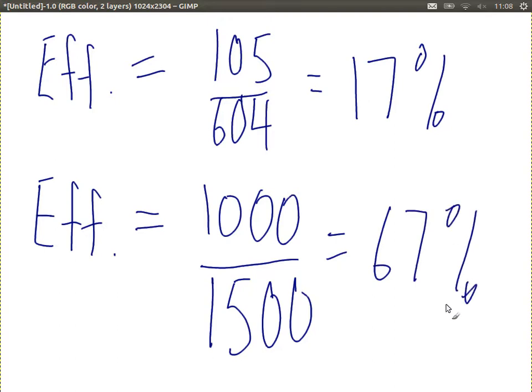And that's a general rule that we'll see, that when we send a packet, normally the headers are fixed. We cannot control them as a user. The protocols define the size of the headers. The user cannot control them. To be more efficient, send larger amounts of data at a time. By sending more data, the efficiency goes up because the percentage of the headers is much smaller from the total. So the top one is when we had 105 bytes, what if we changed it? That's the second case.